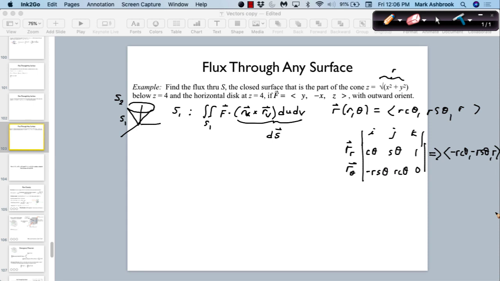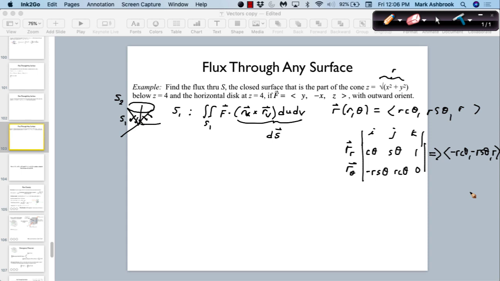I'm going kind of fast because you should have lots of practice with web work on these, but please stop me if I lose you on something. Okay, so let's think about this. We want outward orientation. So when you have outward orientation on this part of the surface, the cone, what does that look like? What will those vectors be like? Yeah, they're going to be pointing at an angle down, right? Orthogonal to the surface. So does our cross product agree with that?